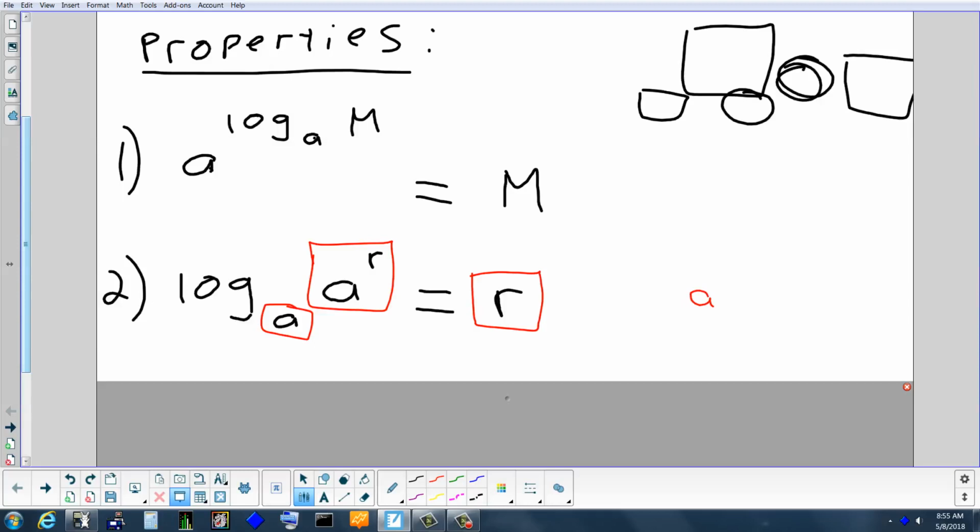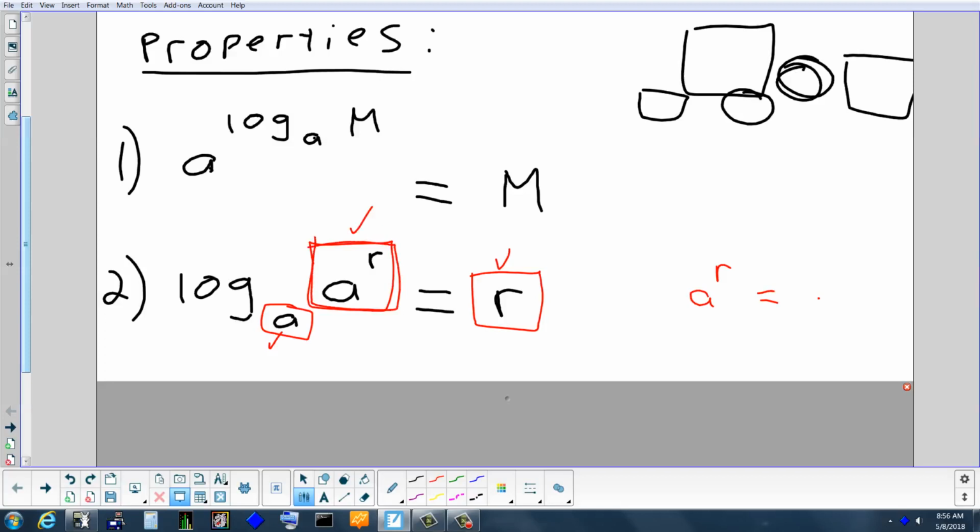Alan, we said yesterday that logarithms always equal the what kind of number? Couldn't tell you. You remember? The exponent. Very good, Michael. Logarithms always equal the exponent. So we just use the base, and we just use the exponent. Now, Lexi, what's the only thing that's left that I would have to put on the other side? The argument, right here. That's your argument, A to the R.